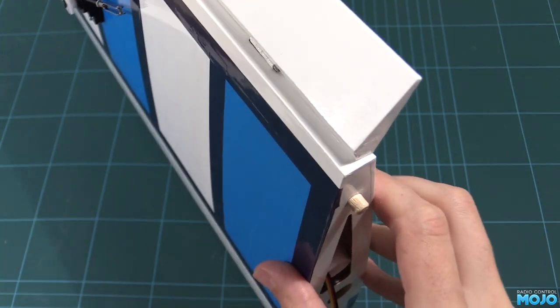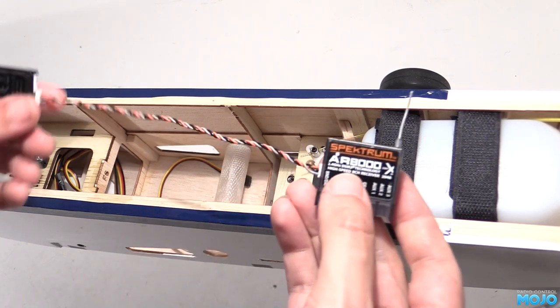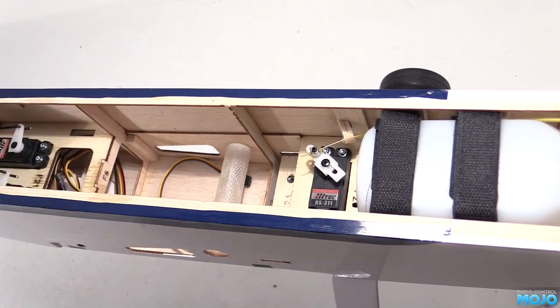Next we're going to install the radio into the fuselage. There's a few bits to go in. I'm using Spektrum so I've got an AR8000. Only really needs five channels but I like the 8000 so why not.